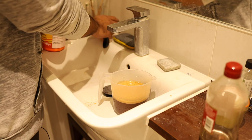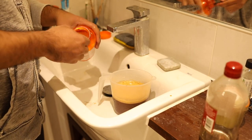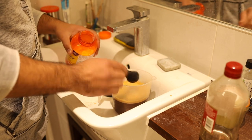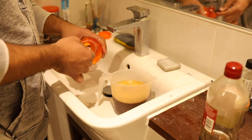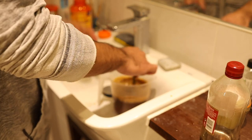Now we're going to add three tablespoons of vitamin C powder. This stuff is a bit pricey when you get the 100% pure kind. You'll notice it kind of bubbles a little bit when you add it — not sure exactly what that means, but it was fine. We'll mix this in.